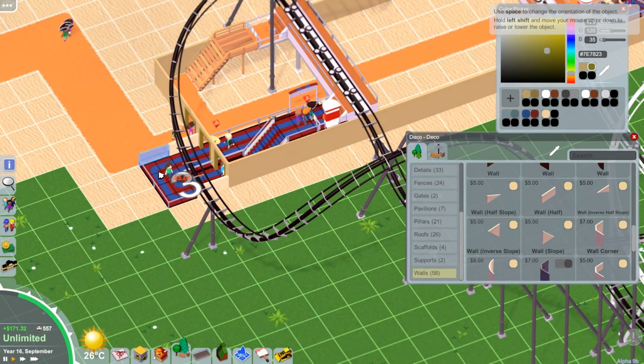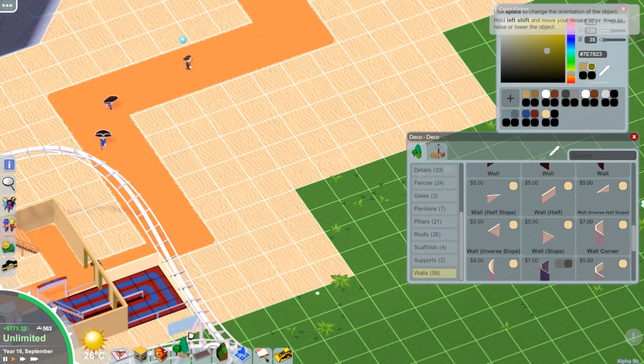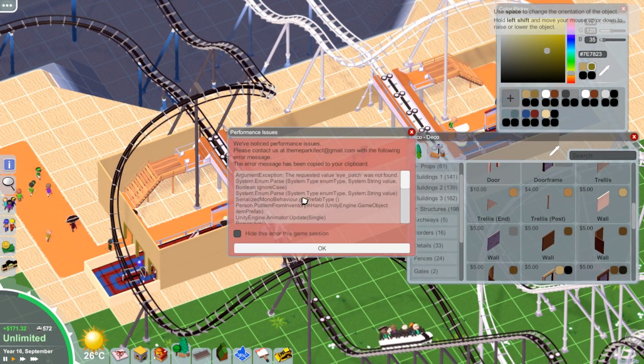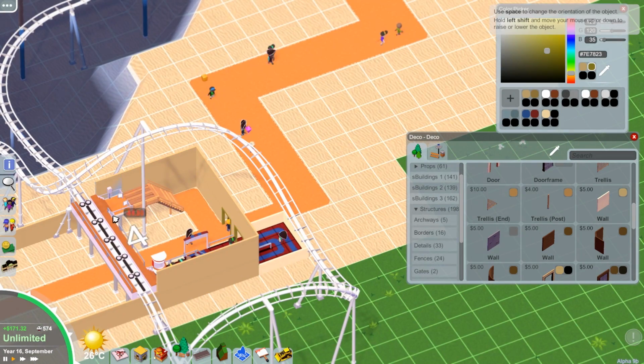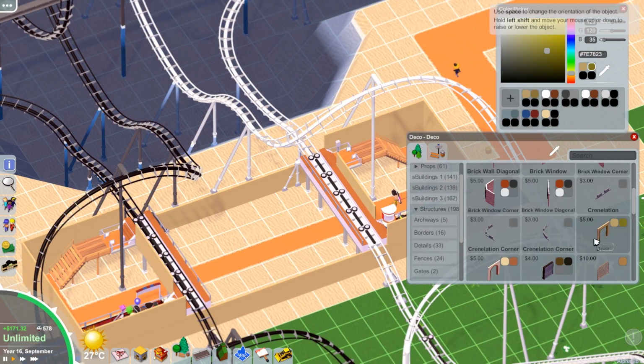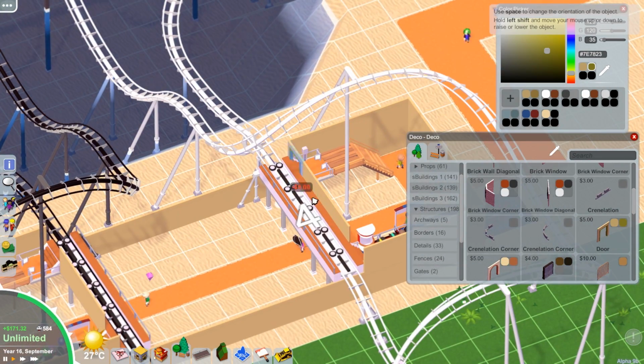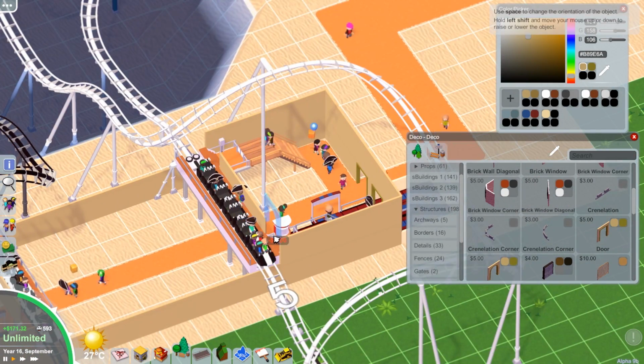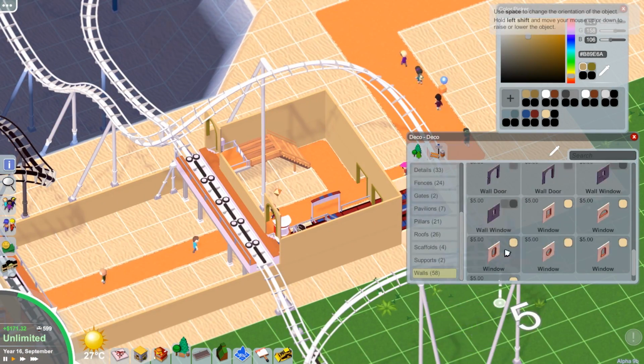One of the problems at the moment is all the walls are just called wall. It would be nice to have some more definition to them, sort of stucco wall, wooden wall, stone wall, that sort of thing, so you could search for them a little bit easier. But unfortunately all the walls are just called wall, so it takes a little while to find what you're looking for. Finish off with some archways here, letting people in and out.